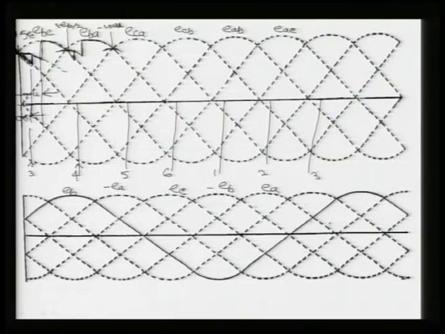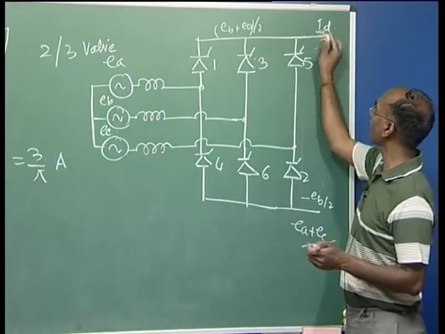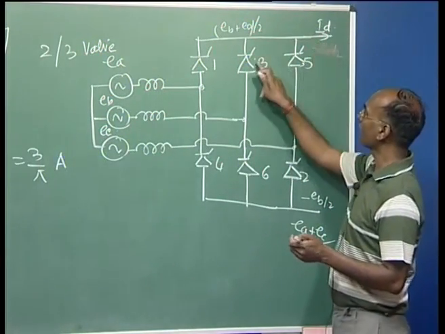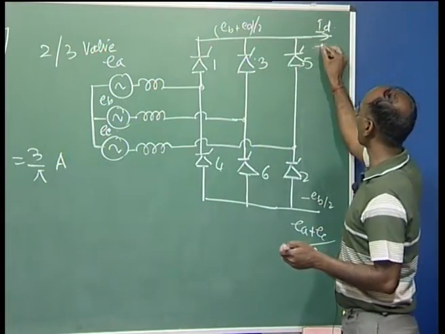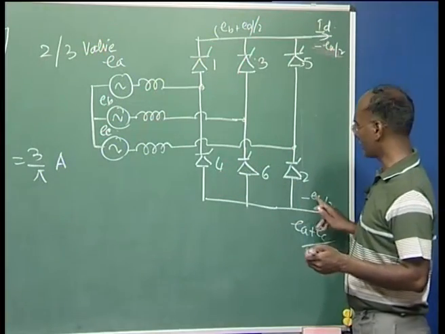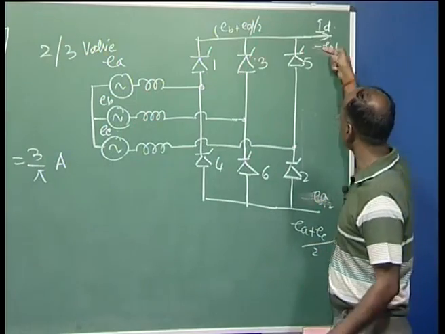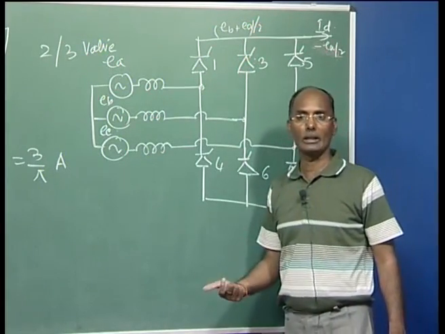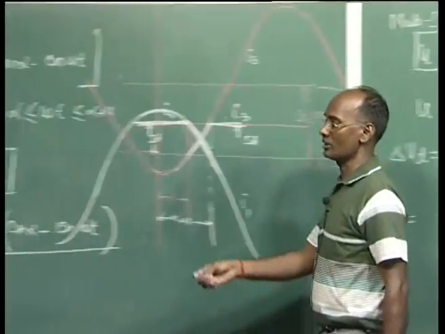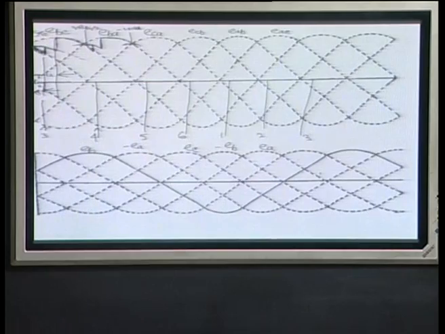Now similarly you will see at this point we are giving the pulse to valve 5, and now the commutation between 3 and 5 will take place. Once it is there, we are getting the output voltage at this limb, it is your EB plus EC, means minus EA by 2. This side the 4 was conducting, so it is your EA, and just this minus this will be minus 1.5 EA, and again we are getting here this is a minus EB. So you can see it is symmetrically we are getting this voltage.